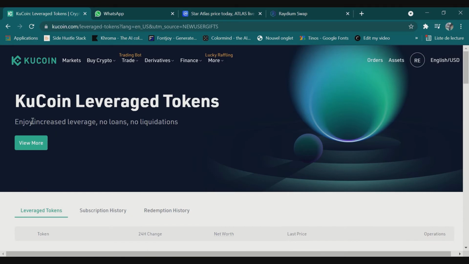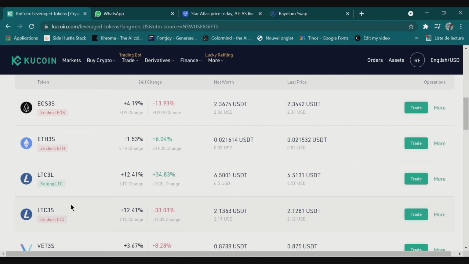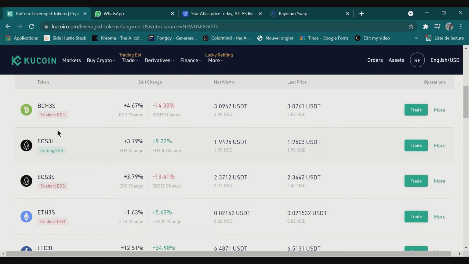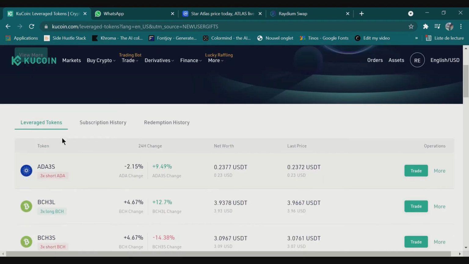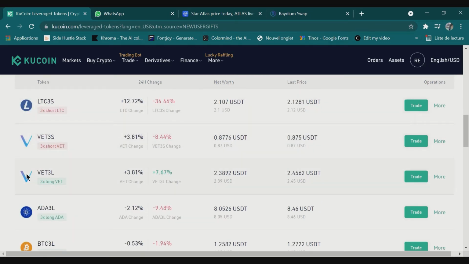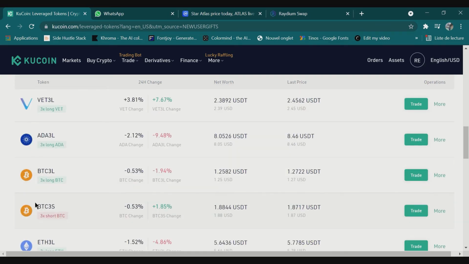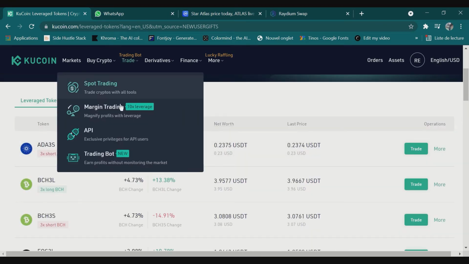It's all it is, and it's increased leverage, no loans, no liquidations, which means that it's pretty much good profit for you. And as you can see, you can do up to 3 times long LTC or ETH or EOS, and so you can leverage per 3 times. You're going to get 3 times more leverage than if you would invest in a regular ADA or ETH or VeChain investment, and so it's pretty cool. It's a good way, I guess, to develop new strategies of investing in cryptocurrencies, and so I guess this is one of the cool things that you can do on KuCoin.